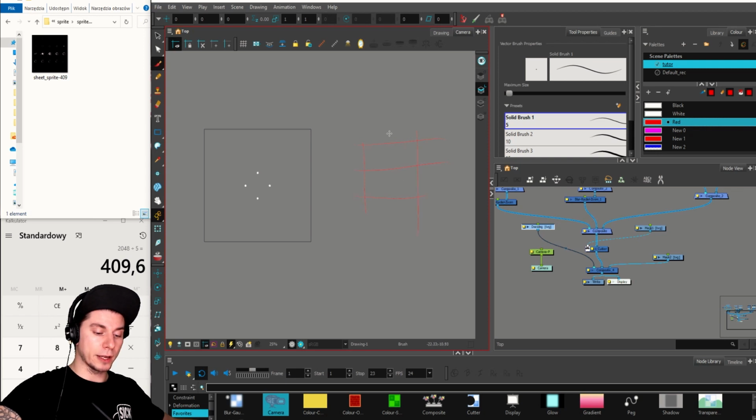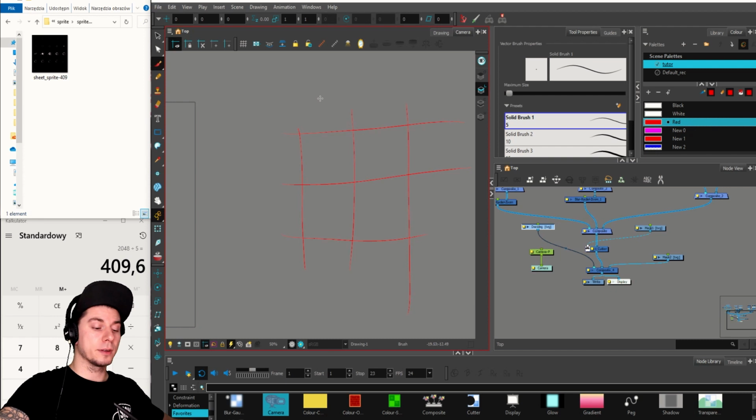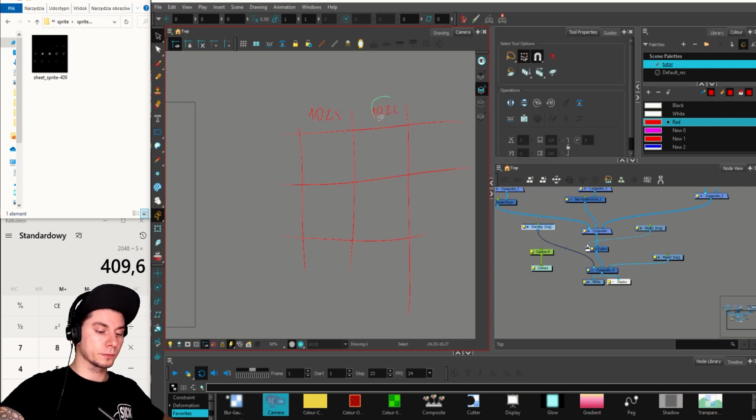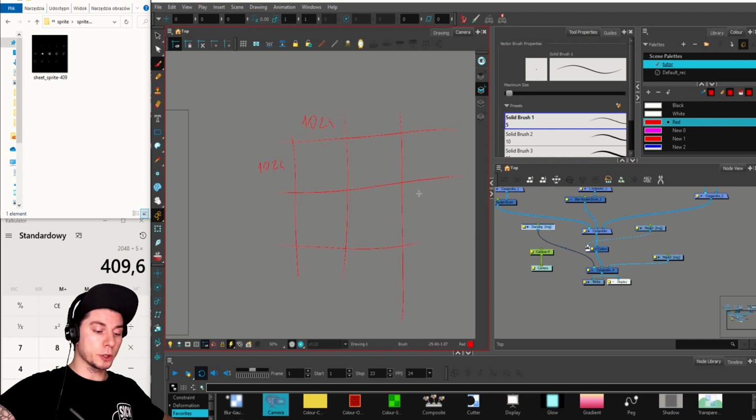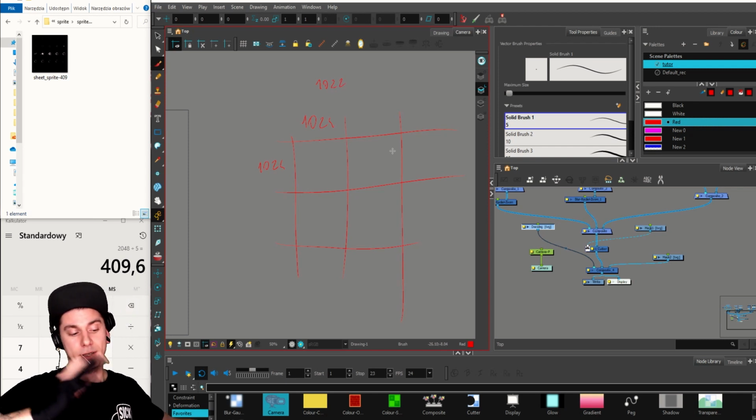So in order to have like 2x2 things, you will have to have something like 1024 width and height. That's pretty obvious, but as we noticed, there will be this white border on the very center, so we will be looking around something like 1022, I guess, times 1022.